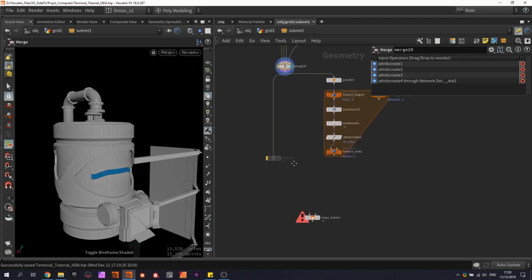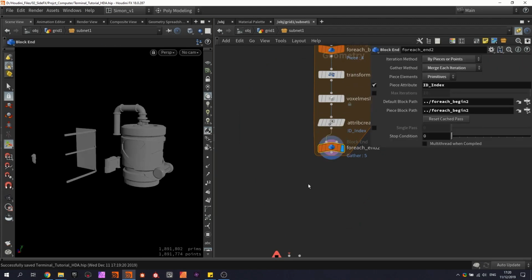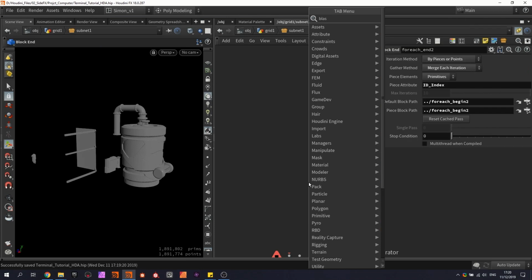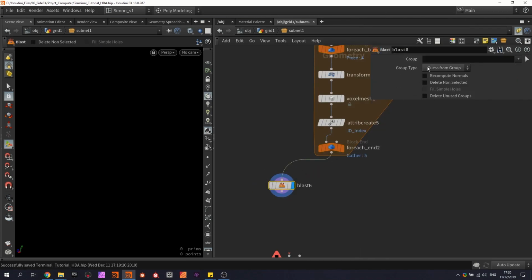So what we could actually do now is start poly reducing this tank here. And because I have numbered everything with an ID index, I can now start asking which ID index I would like to have.